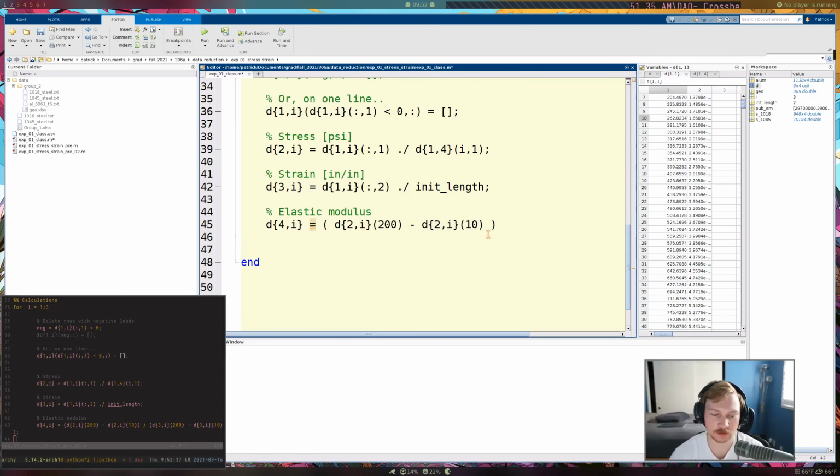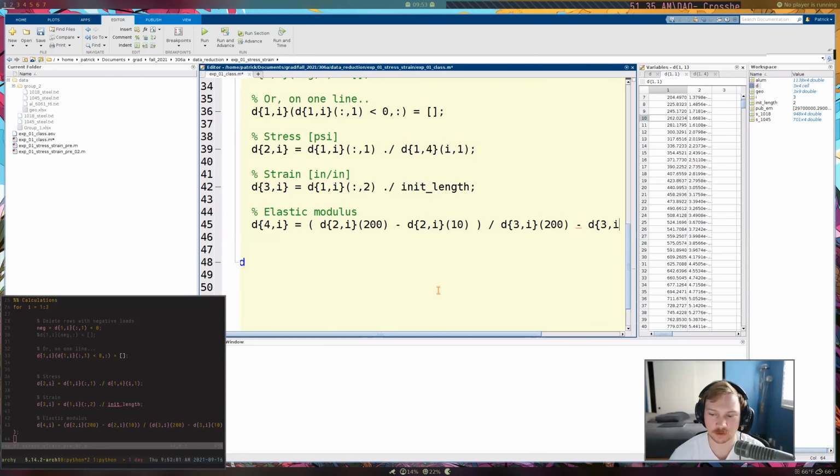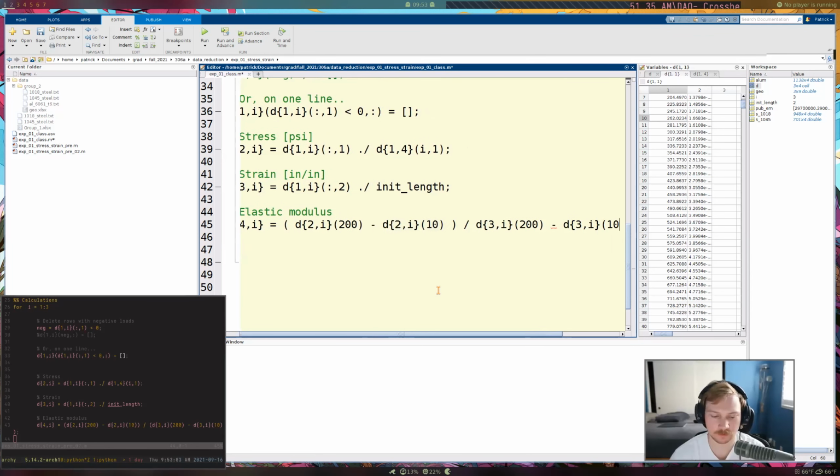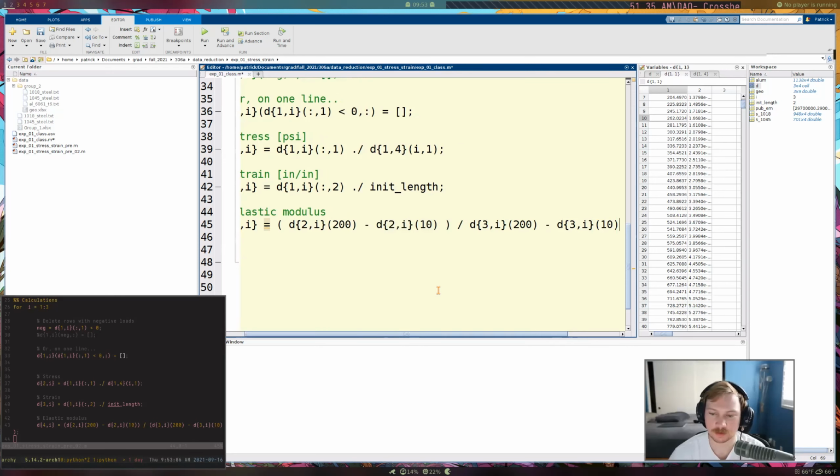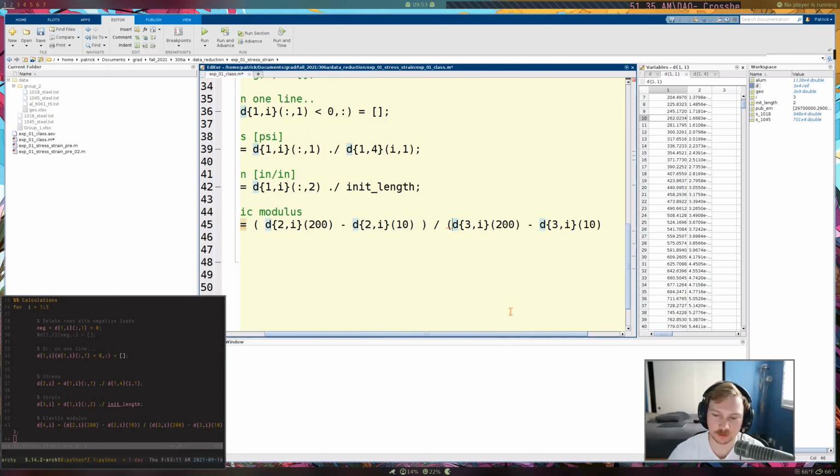Okay, that's our numerator. Remember the numerator was sigma 2 minus sigma 1. Now we're going to do divided by epsilon 2 minus epsilon 1. So this will be D. We calculated our strain right here. So that's 3, comma, I. And we're going to do the 200th value minus the 10th value. Okay, 10. And also, all of our denominator here should be enclosed in parentheses.